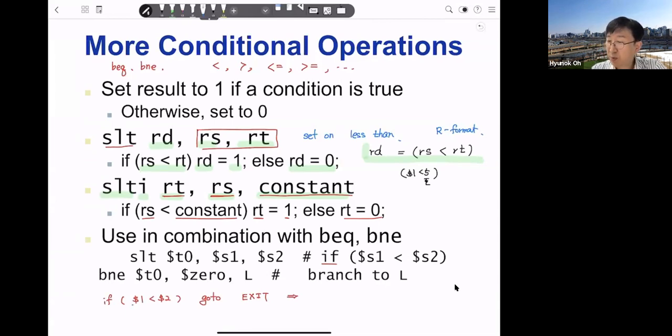First, we have to compare. Comparing means we have to use the set on less than instruction. $1 and $2 are compared, and then the result is stored into some register. And then which instruction do we have to use? This instruction looks at the $3 register and the 0 register, and then exit. So branch equal or branch not equal instruction.